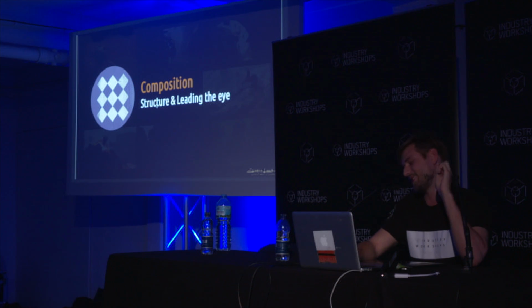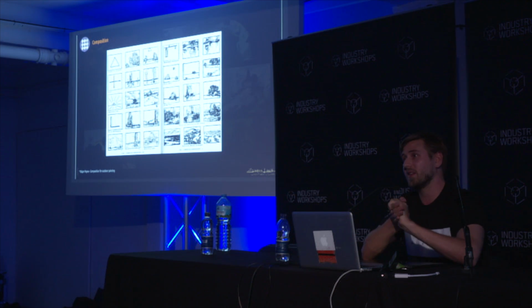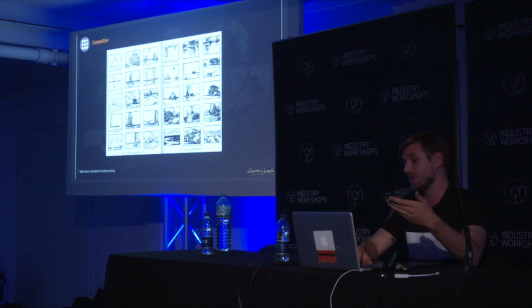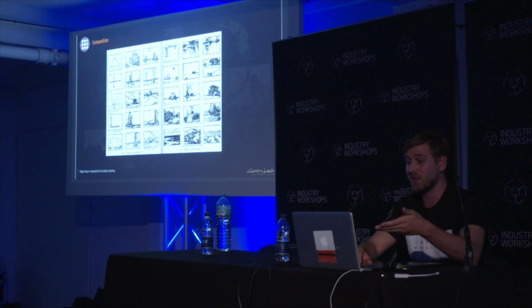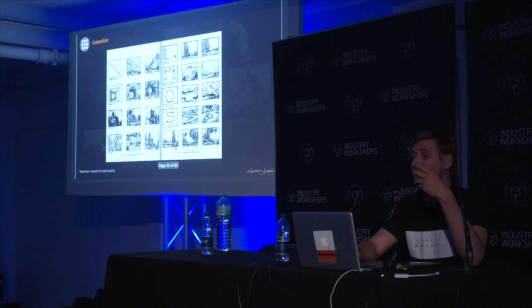So, composition and structure and leading the eye. This is from Edgar Payne, his book called Composition for Outdoor Painting. It's a very quick model to give you some tools on how I think about composition when I'm working, and it's how you place the objects. You can use a triangular form, so you place your objects in this kind of form and can go through them. It's pretty self-explanatory. You use radiating lines towards your focal point or what you want to say. It can be sky, road, pretty much anything. These are examples that can be used when you are doing your compositions.